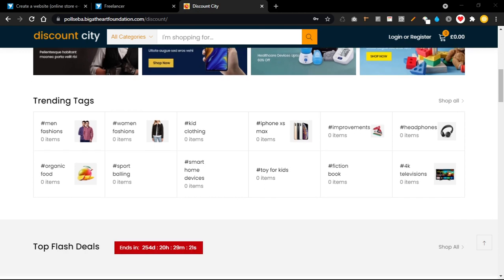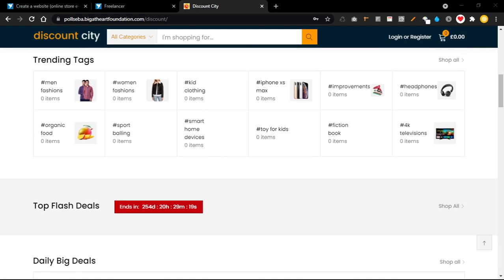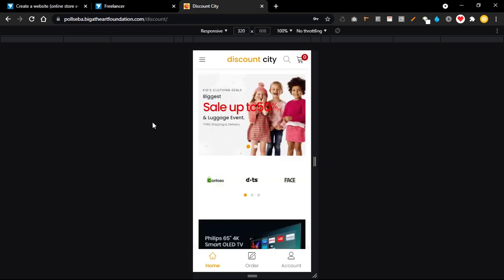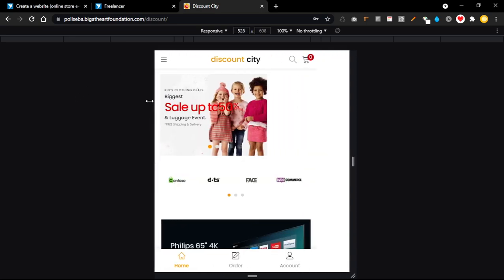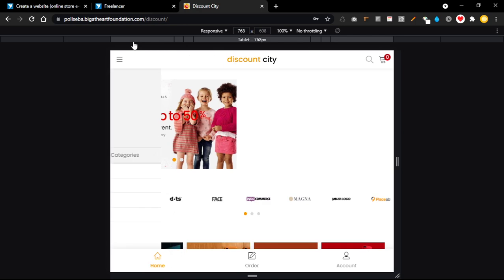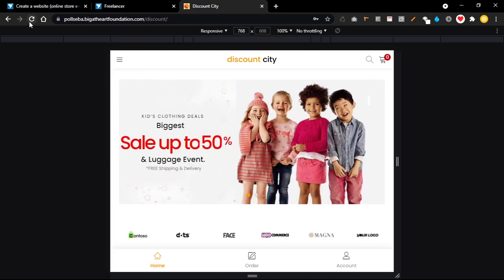Now let's see how responsive the website is and whether this website will support any device in the web browser. So I inspect this website using my browser inspector, and first of all I check the tablet mode and refresh this website.